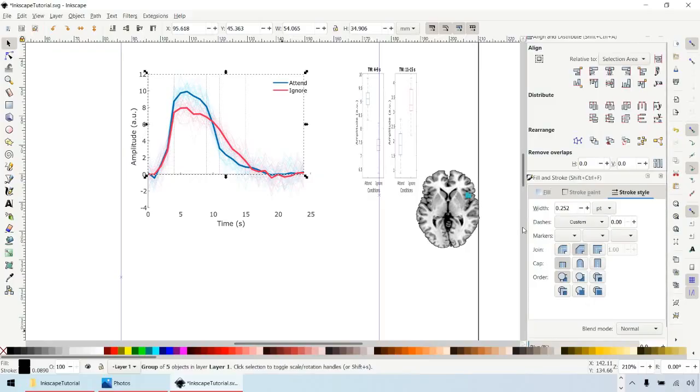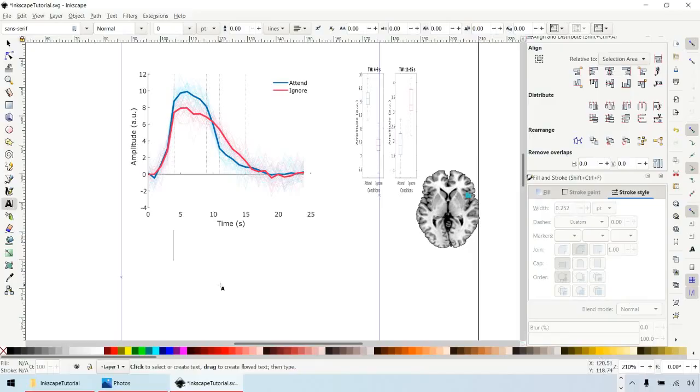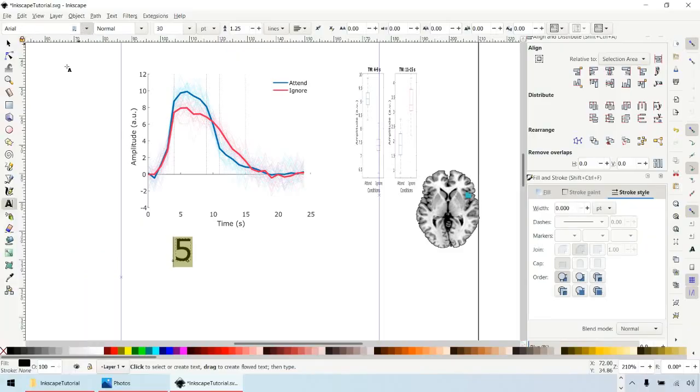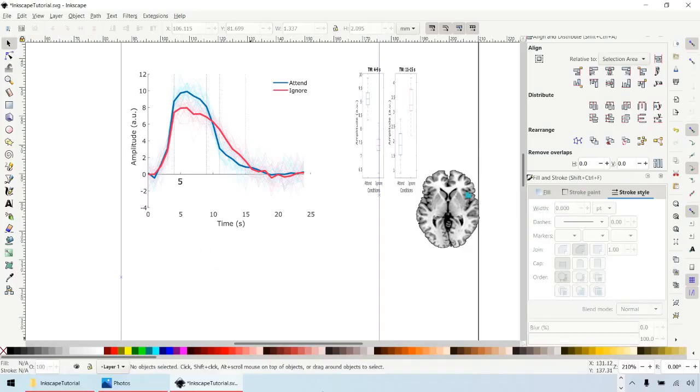I will also rewrite the numbers because they may be squished or widened based on a rescaling of the figure. Choose Arial. And I also choose a font size of 8. I would not go smaller because later in your paper the numbers would not be readable if they would be smaller than 8 points.